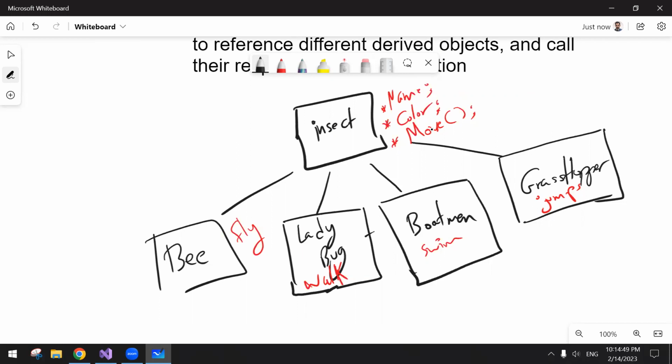If the pointer references a ladybug and I call move on that pointer, then the walk functionality will get executed. Boatman, swim functionality will get executed. And if the pointer is referencing a grasshopper, then the jump functionality will get executed.